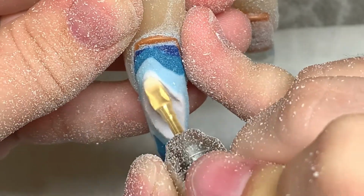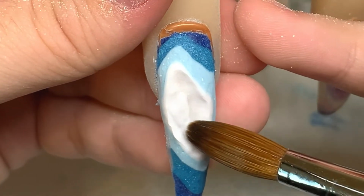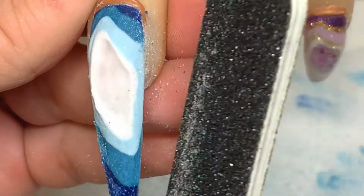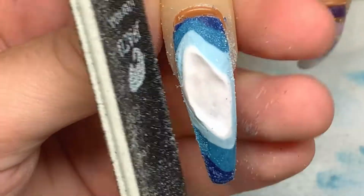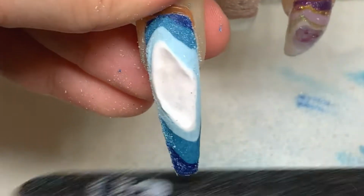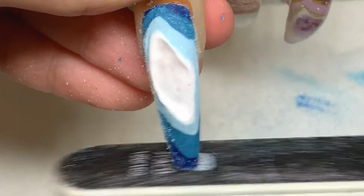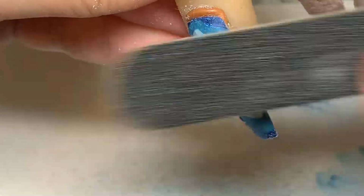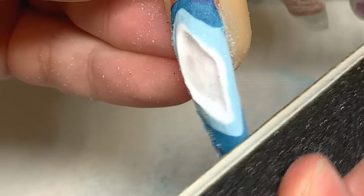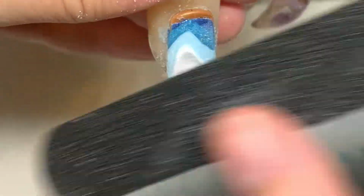So now I'm going in and patching the white part that I drilled off, and I cannot stress enough how careful you need to be if this is a real client to make sure that you do not hit that natural nail. And then after I've done that, I'm going in with my hand file to really refine the shape of the nail because the drilling was just kind of to create the rough shape. This is to make it look nice and slender, as slender as you can get it. This is going to be a little bit of a thicker nail, but it doesn't need to be too thick. It still looks nice.